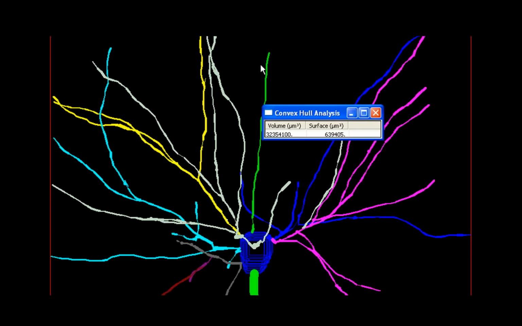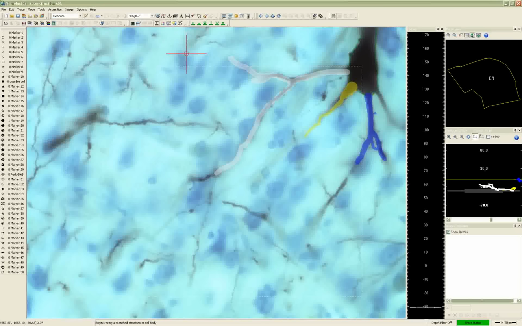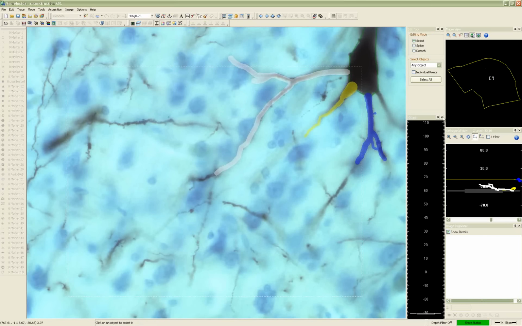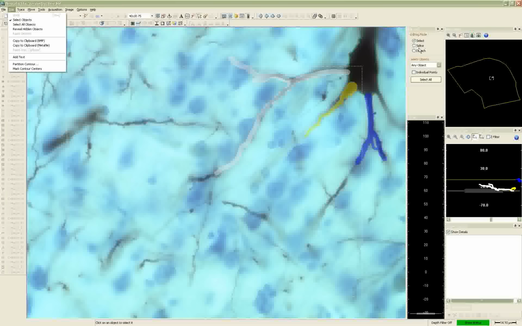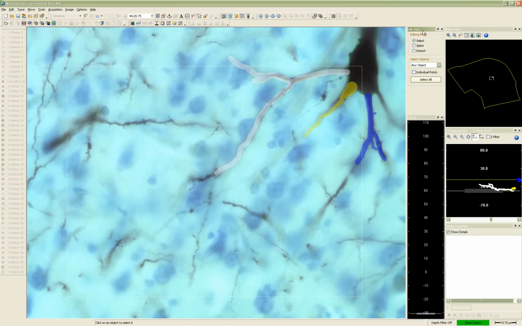So before I move to Neurolucida Explorer, let me demonstrate just a couple more things in Neurolucida. In the Edit toolbar, when you select Edit Objects or Select Objects, which you can get to from Edit, Select Objects, the toolbar will appear. This is brand new in version 9. And now you can select multiple objects. And I just want to show a couple of things that are pretty snazzy in version 9.